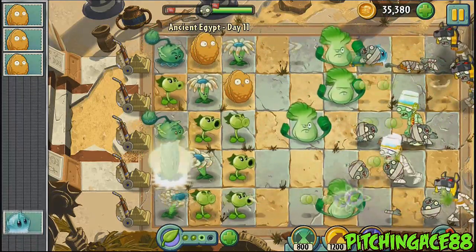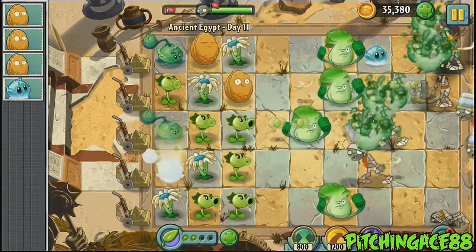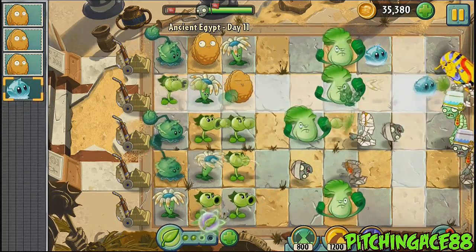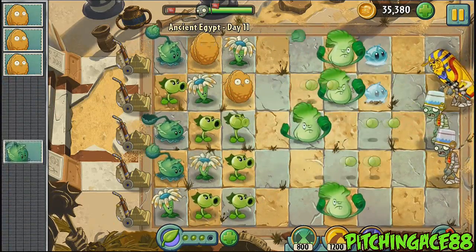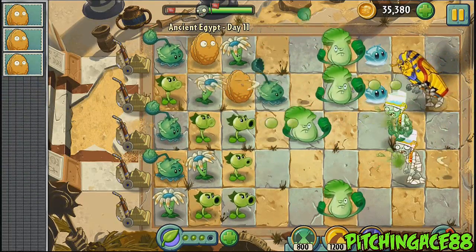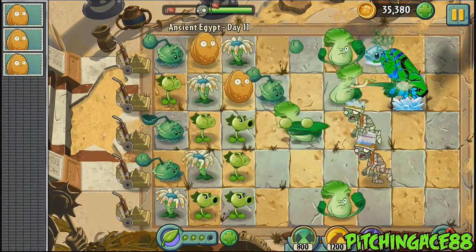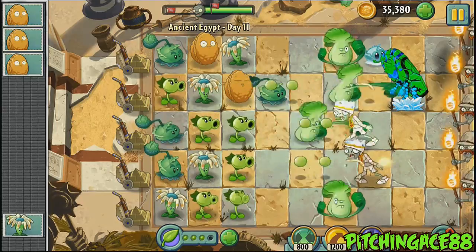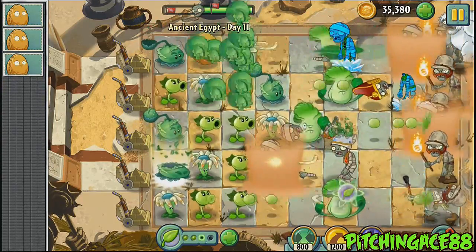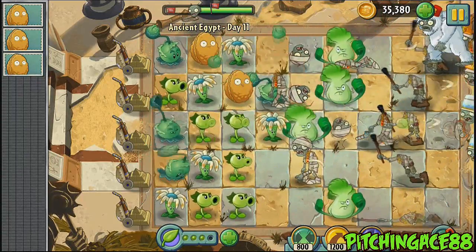What we're going to want to do is try and do our best to take away these Anubises. There we go. Let's put you here. Let's put a cabbage pole here just for kicks. And as you can see, it's going to take a little bit of time. I want to put you here. Always save one for one of the plant foods.